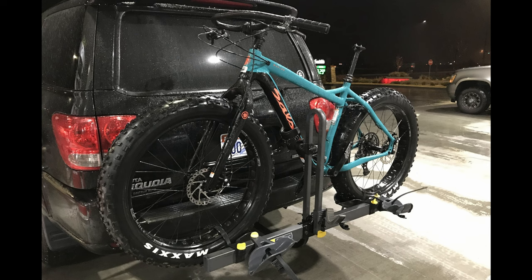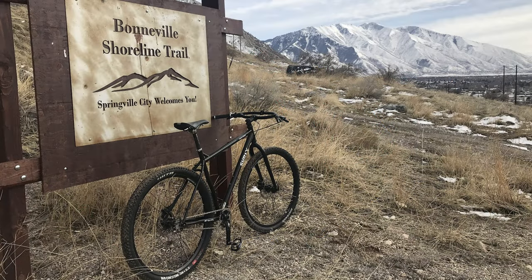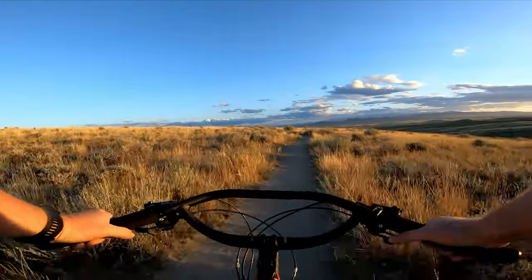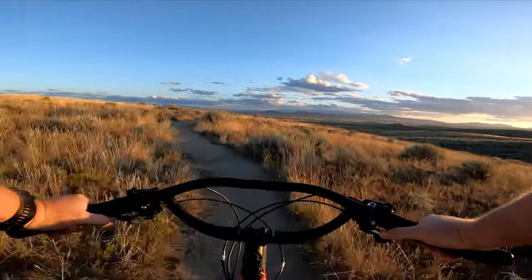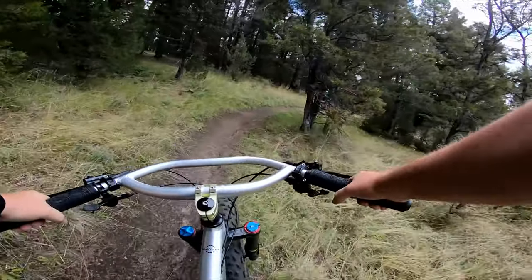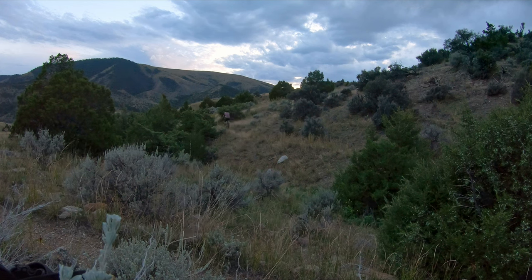This isn't my first time using the Jones Bars. Four years ago, I picked up a Salsa Muckluck with a set of them, and while I used them for a bit on several bikes, I was pretty indifferent toward them overall. I mentioned this to Jeff when I spoke with him on the phone — which, by the way, anyone can do if they're interested in a Jones product — but his response was to stress the importance of setting them up correctly. We spoke for probably 30 or 40 minutes total, and about half of that was talking about my bike geometry and how I should adjust things for setup. Partway through the explanation, I realized there was a really good chance my past feelings with the bars were probably due to how I'd set them up.